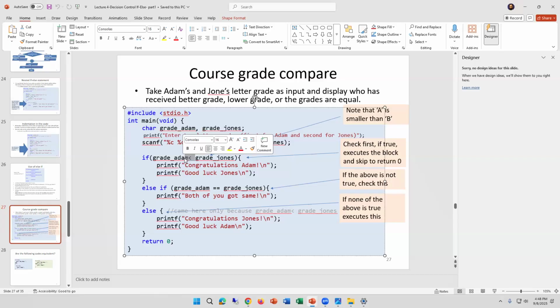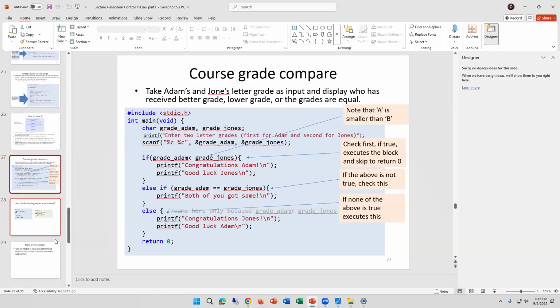When? If it is a letter grade, because A grade is better than B grade, right? So A is smaller than B. So we are talking about letter grade. So if letter grade A is better than B, that's why if Adam's grade is less than John's grade, it means Adam got a better grade because his letter grade is better. Okay, cool.